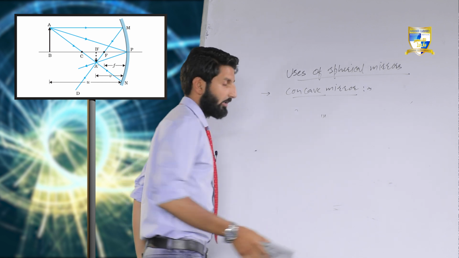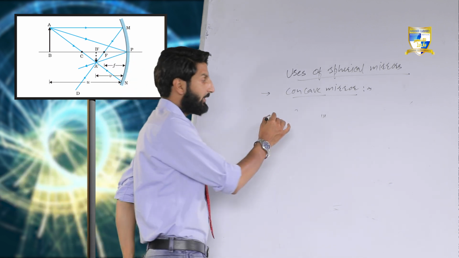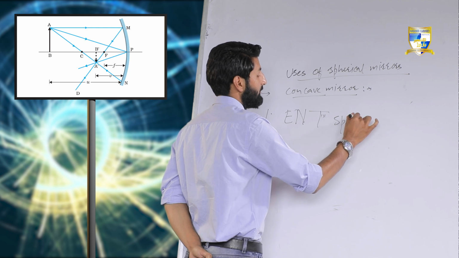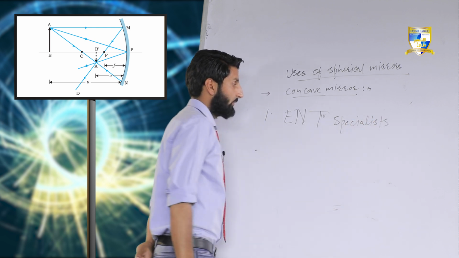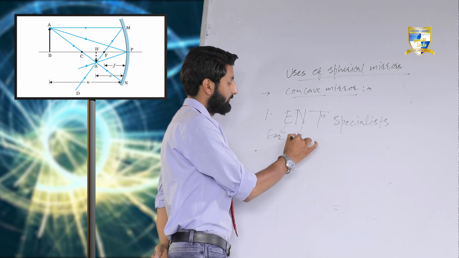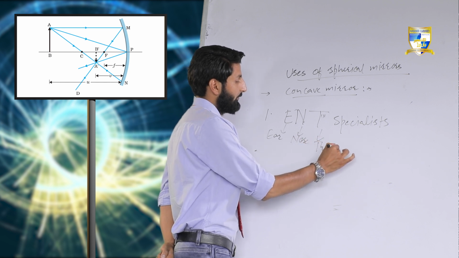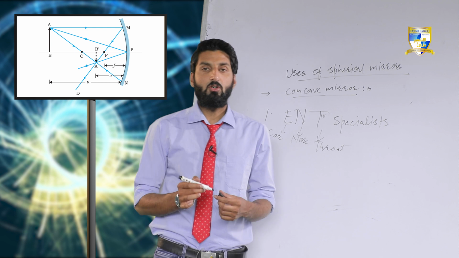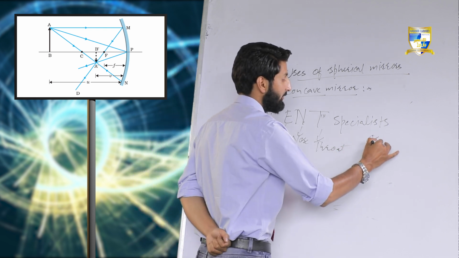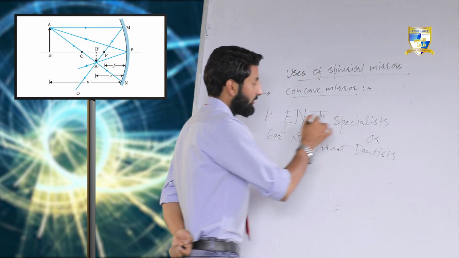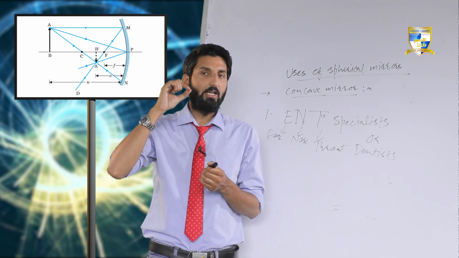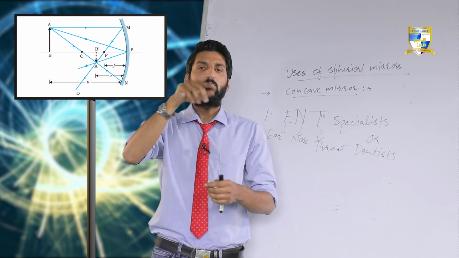The next use of concave mirror is, it is used by ENT specialists, the doctors specialized in observing ear, nose, throat. Okay. Now in order to observe the ear, or it is used even by dentists, in order to observe the ear of a person, you must have the light focusing on the very minute portion of the ear.